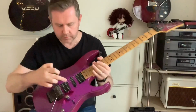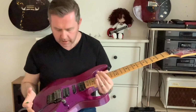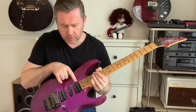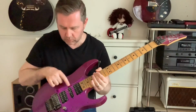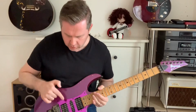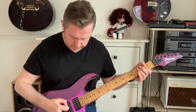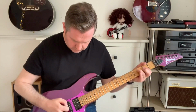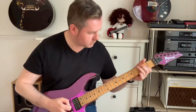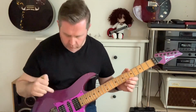You can see the pick guard is shiny. You can see yourself in it if you want to admire your hairstyle. A couple of years ago, I replaced the pickups because I felt they were a bit muddy. I put a vintage DiMarzio pickup in this one, and I can't remember this one, it was a more modern one. But they give it a much brighter sound. This one in particular, turn the volume on. Which I like the sound of, a lot punchier than the original ones.